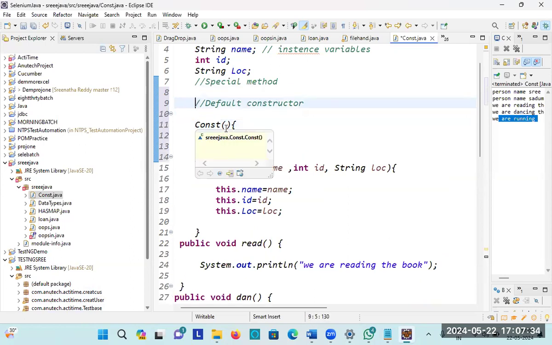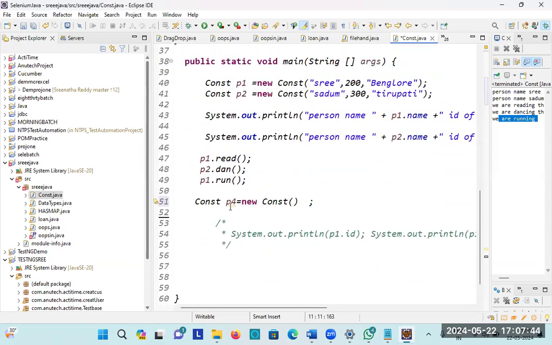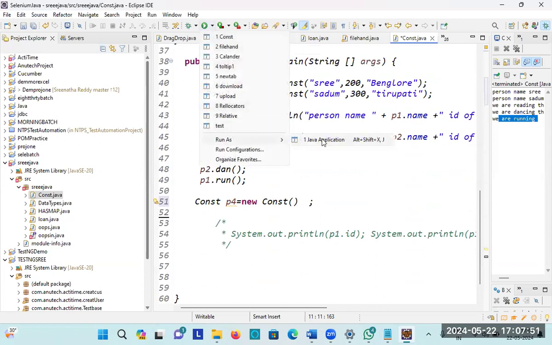That means you are not going to pass any values here. That is only the default. Nothing is going to be passed here. Now if I have this P4 and I run this, by default the constructor will execute.